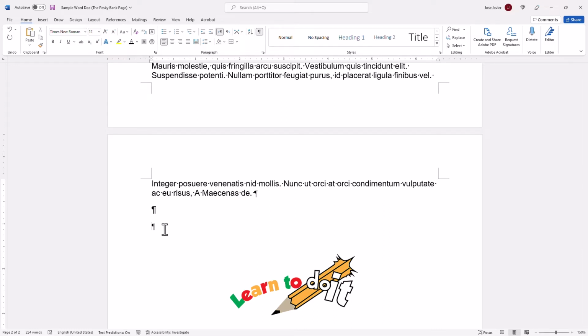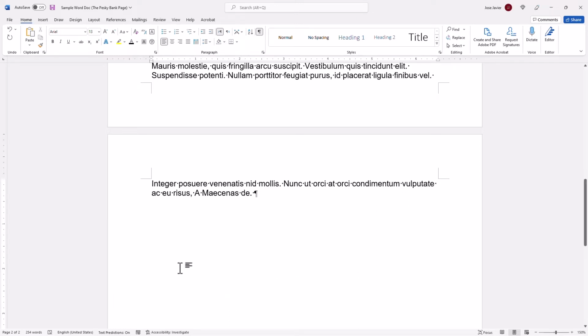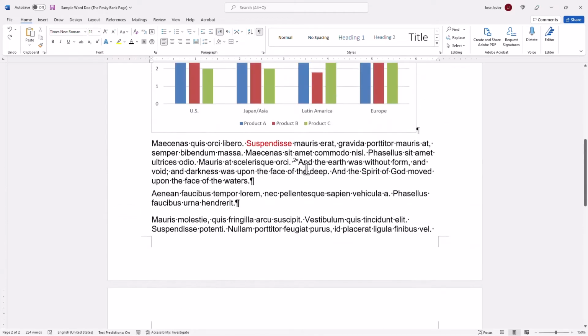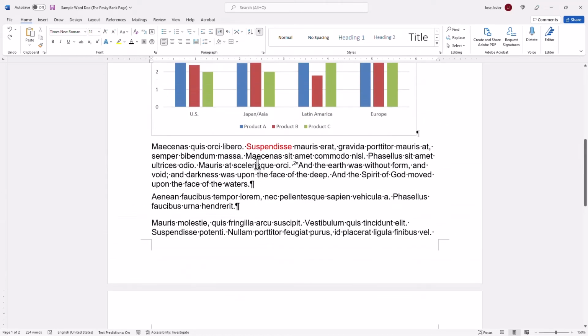You could use your backspace. Hit 1, that one is gone. Hit 2, that one is gone. Okay? So now you don't have those extra 2 blank pages, but you have this other text here, this trailing text. But let's bring those back, because let's fix that first, and let's get rid of the text that we pasted.